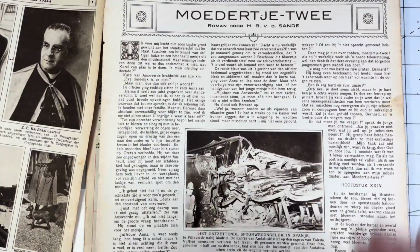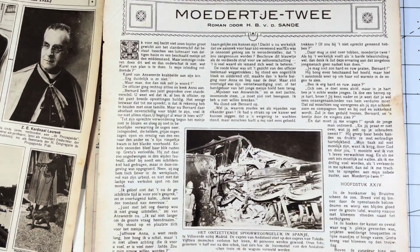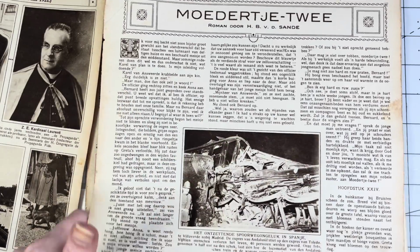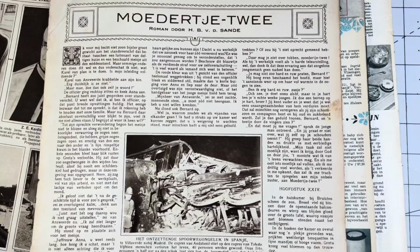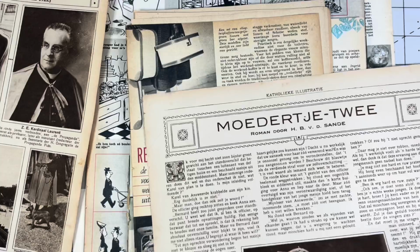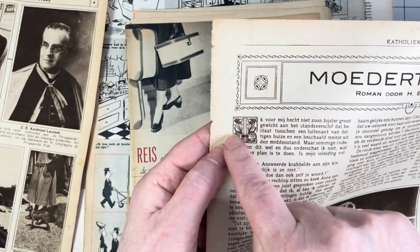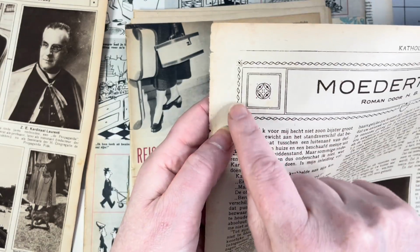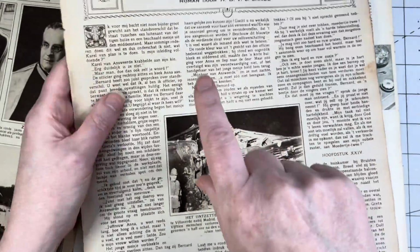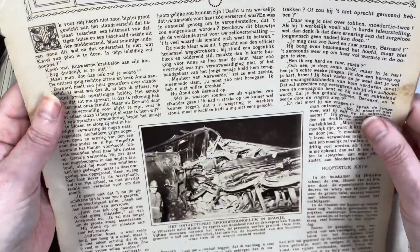Now I'm gonna show you this one. When you look at this, this is the eye catcher. Your eye is drawn immediately to this, and this is a train wreck or something. So we're not even gonna look at this. We already learned that this is nice with the Roman numeral numbers. But I actually love this. It's fantastic, isn't it? I'm gonna make a little snippet here. And also this, and probably this bit, which says mother of two. So this is actually the word for the number 2, so I'm gonna cut this out.